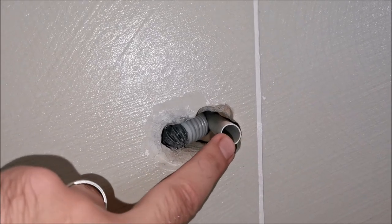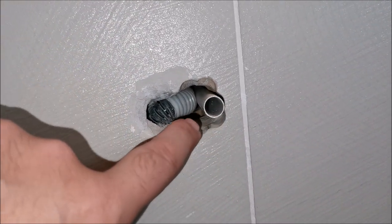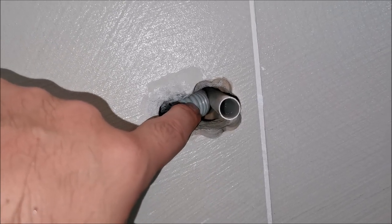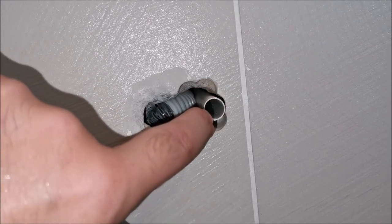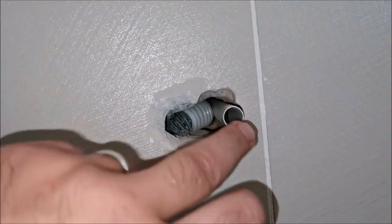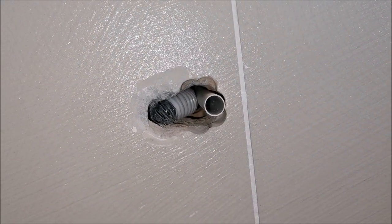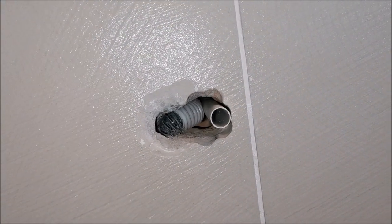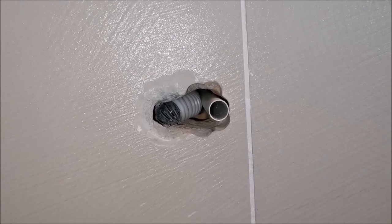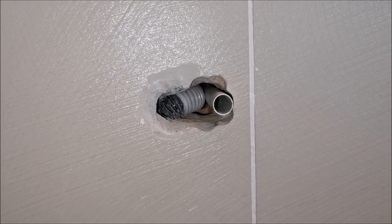Through this tube the wire from the hot tub will go. These are the old wires in the old black tube, through a connection piece, then a white tube, and into a tube going into the other side of the wall. I will seal up everything here apart from the hole through which we will put our power wire. This will be sealed up like nothing was ever here — because why would you want a connection or socket directly beneath the bathtub?